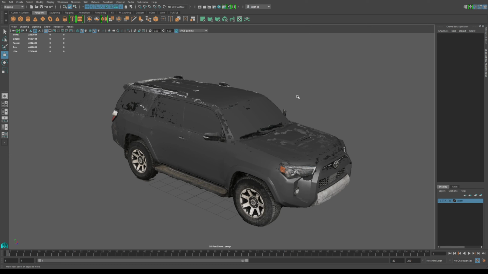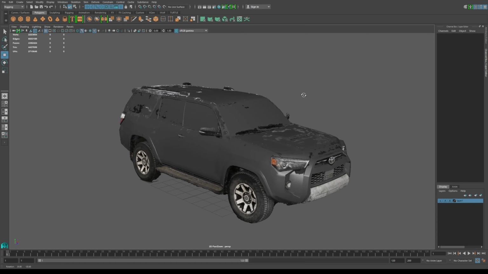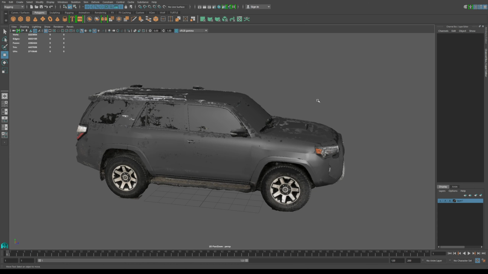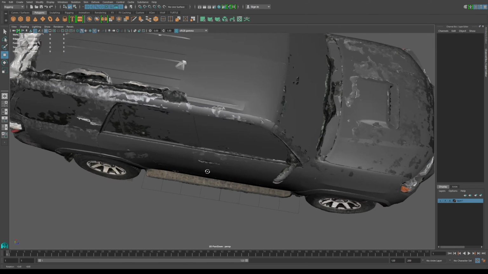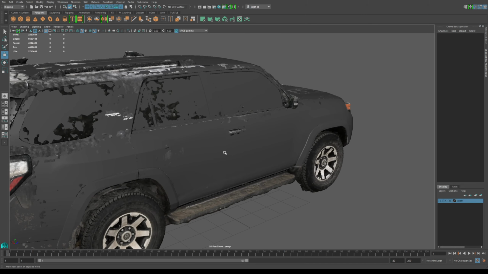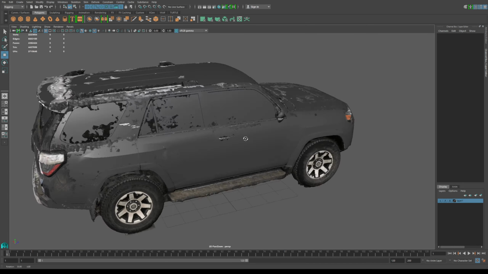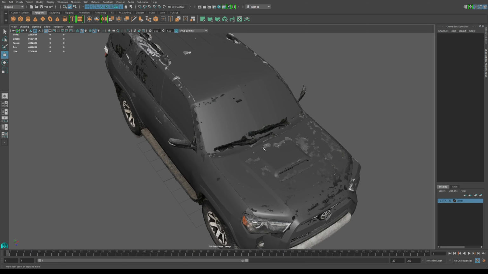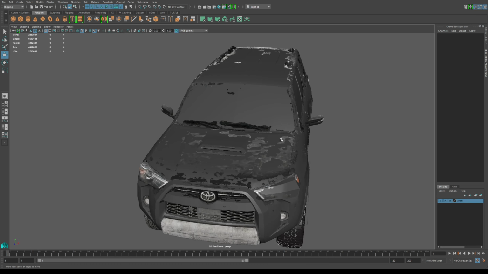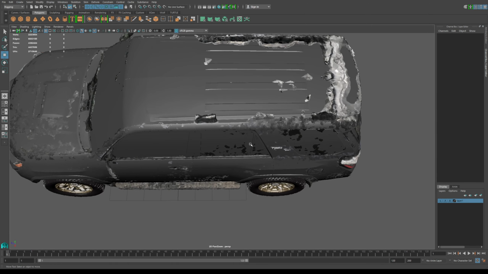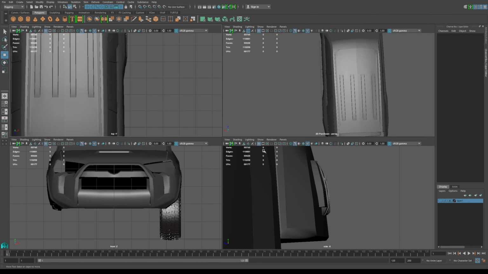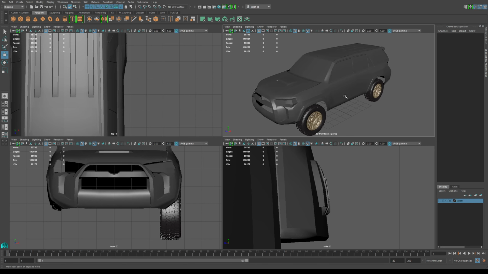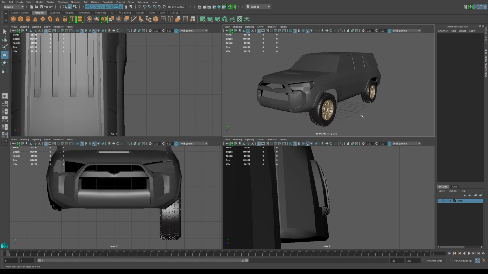So this is a basic overview of 3D scanning for your model. As you can see, it's a bit more accurate because of it, as traditional modeling from orthographic views or from blueprints can only get you so far. There's always some subtle little differences that you won't ever see in a blueprint or an orthographic view. With a 3D scan, you know exactly where body panels are going to be and where they are. It'll help make your model just a little bit more accurate and more believable, especially if you're modeling for TV and film.